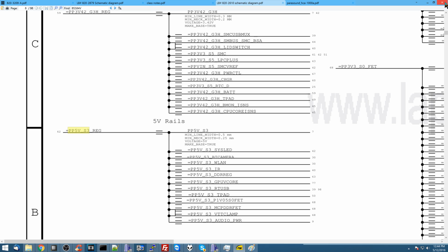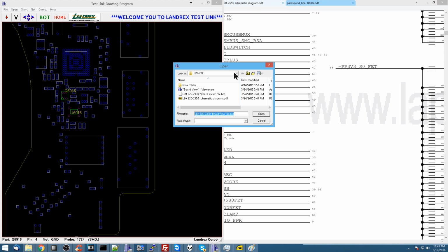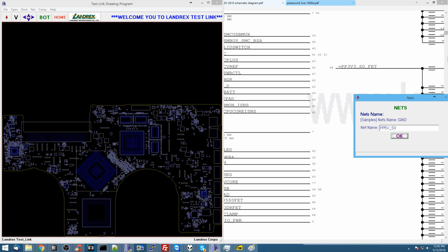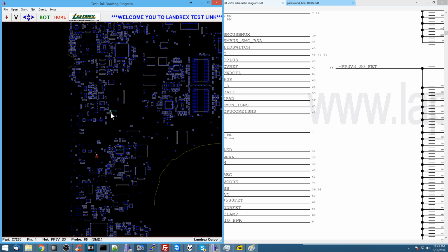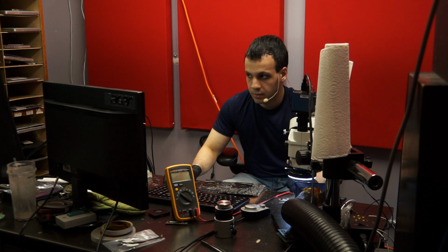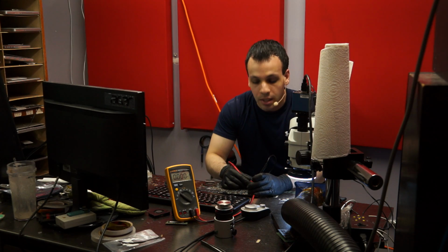Wrong board view software. Still wrong board view software. Interesting. PP5VS3 reg. I should see it on this capacitor over here. All right. PP5VS3 is missing.